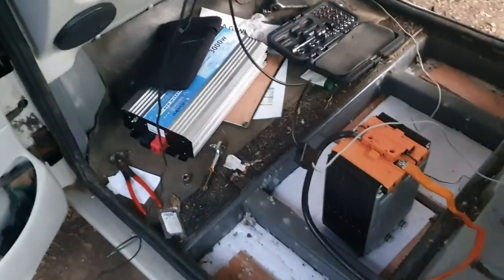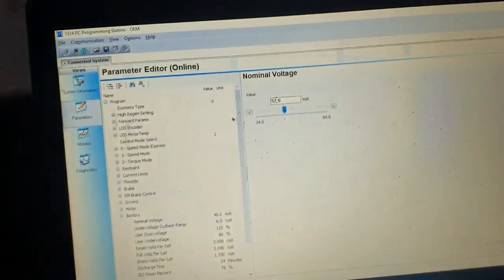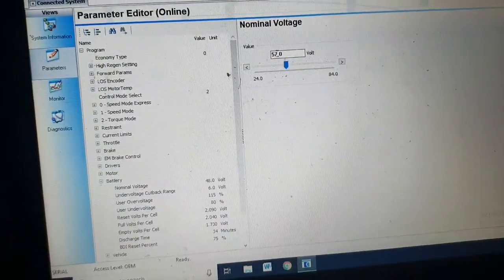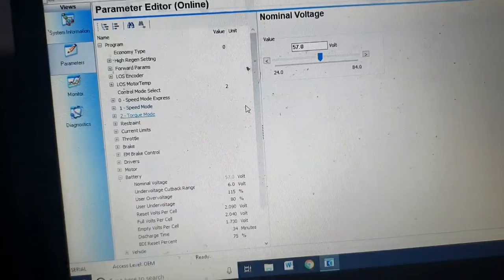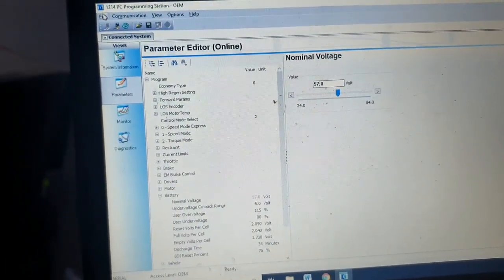I'm doing a little bit of an experiment here because the inverter for the yellow car is still in bits and Paul is having trouble sorting it out. I thought I couldn't go over higher voltage than 60 in this car, but I'm going to try using these modules. After talking with Paul, he explained how the battery system works here. You can actually put it up to 80 volts apparently, but I think 70 volts is the max the controller will have before shutting off. I've set that to 57 volts and let's just give that a quick test.